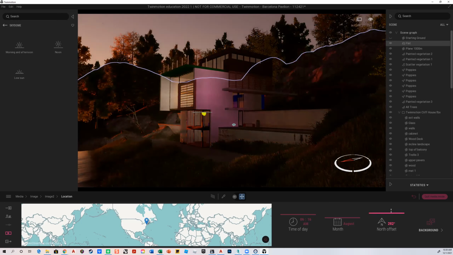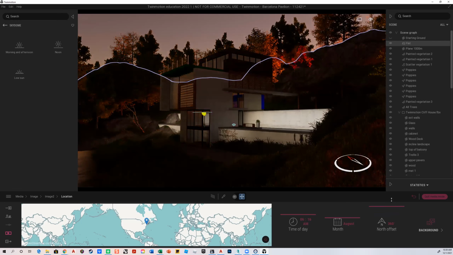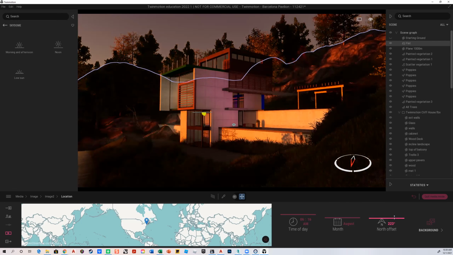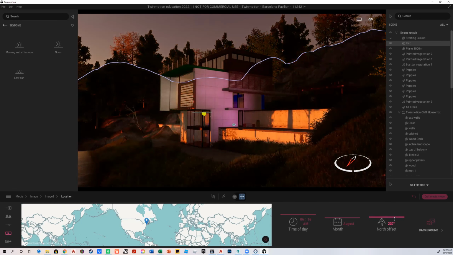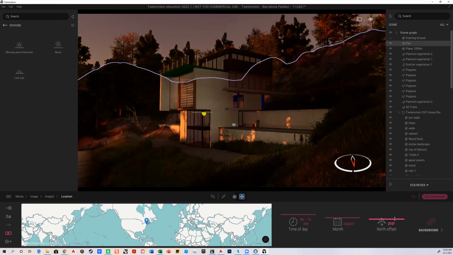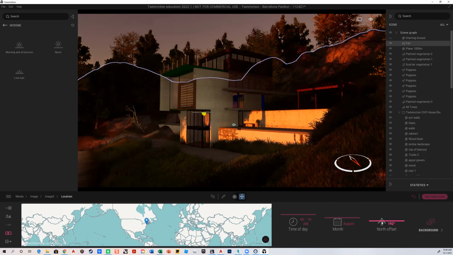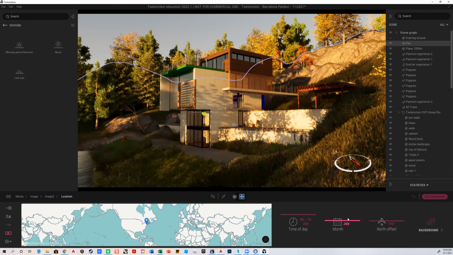So a morning shot. And then we can play also with the north offset, right? So we can get the shadows here. And obviously the sun is very low. So having some nice shadows like this could be great for our scene, with all these things happening here. So it's just a matter of playing with this until you find something that you like. Let's say, for example, we can also play with the month, right? Because the sun angle will change, right? So July seems to be a great shot. It's nice and bright. It still looks like an evening.